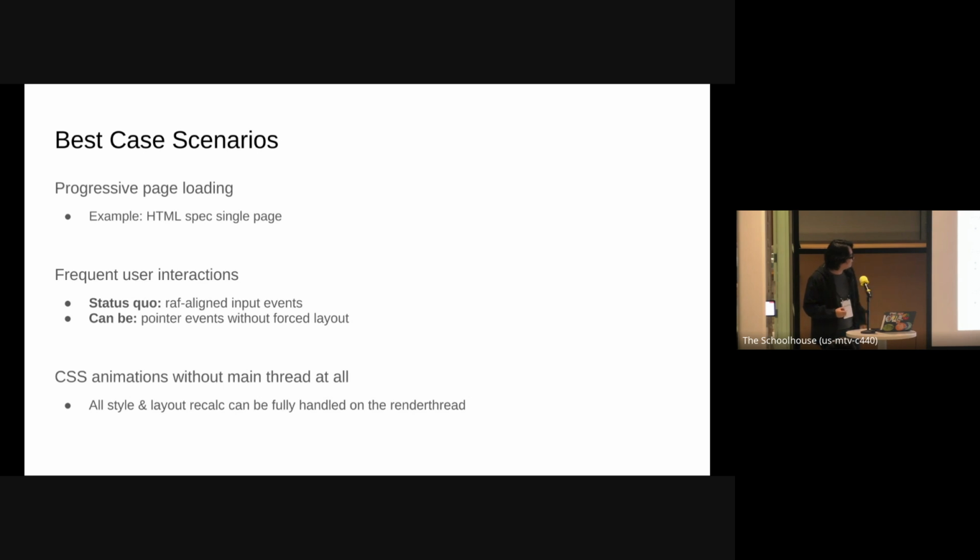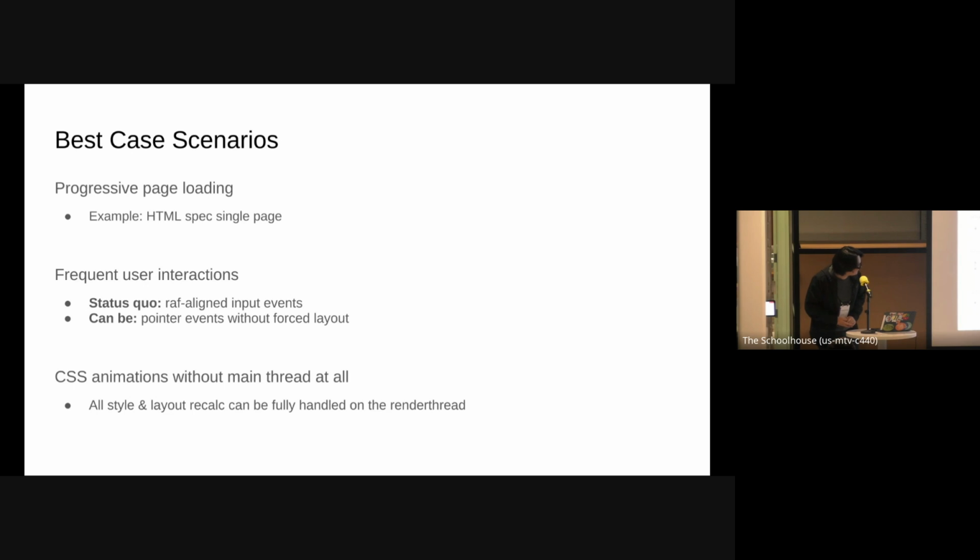With this change, what we can do is trigger the UI events on the rendering thread, and do all the hit testing there without doing any layout. And then if there is any need for, for example, a JavaScript event handler, we post another task to the main thread, or I mean the business thread.